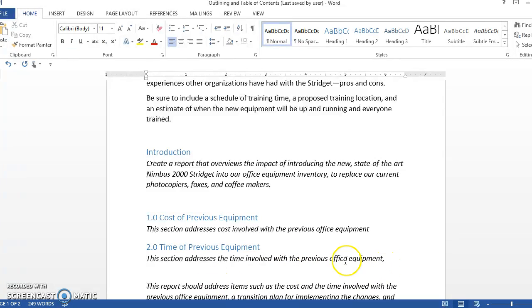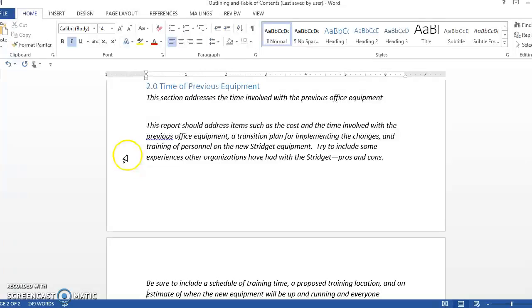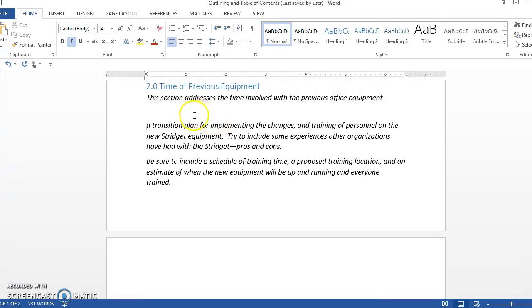I can come back later and tidy things up. Right now I'm really just putting in what absolutely needs to be covered if I'm to do the entire report. So we've taken care of this. It looks like I'm also going to need, I'll put it in as a section 3.0, a transition plan.